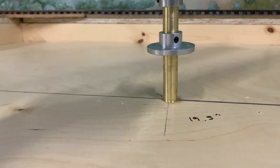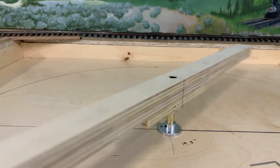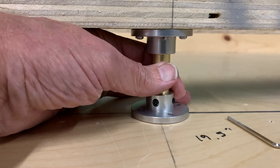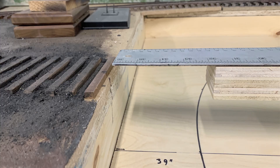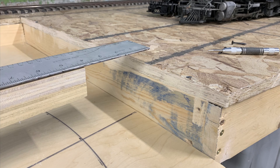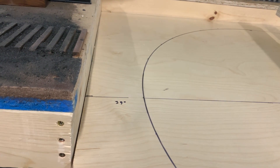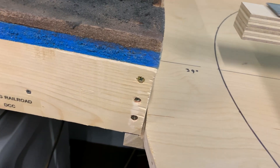The lower flange is the height adjustment and simply rides on the bottom of the turntable, but it allows me to raise and lower the entire bridge to make sure it's in perfect alignment with the tracks. It's critical that the bridge be absolutely horizontal so the alignment is the same at both ends. As the bridge swings around, I don't want a height difference between one end and the other — and this has worked out perfectly; both ends of the bridge are in perfect alignment with the approach tracks.